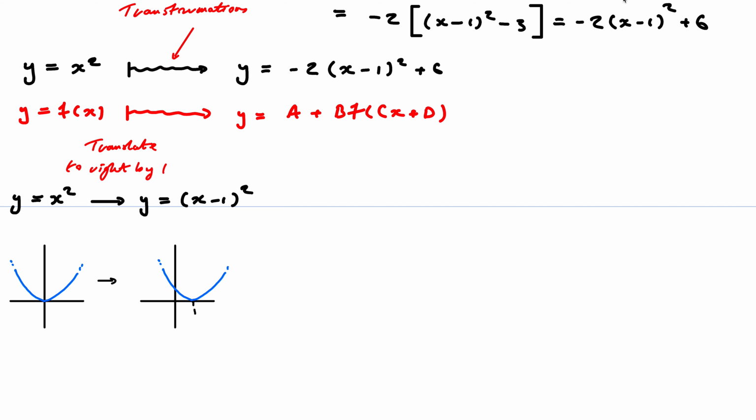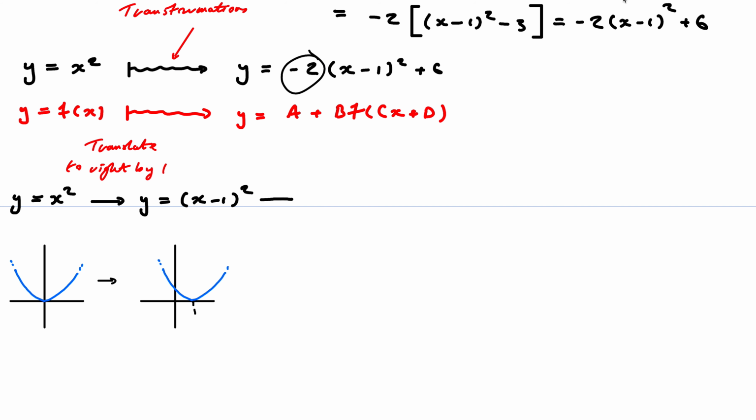Next, you do horizontal stretch or compress. Do I need to do that? Well, no, thankfully, because it's a 1 in front of this. Next, I would do reflections across the y-axis. I don't need to do those because it's not a negative in front of x. Brilliant. Next, I need to worry if I'm going to do any reflections across the x-axis. I do, because this is a negative. So that should be my next thing I'm doing.